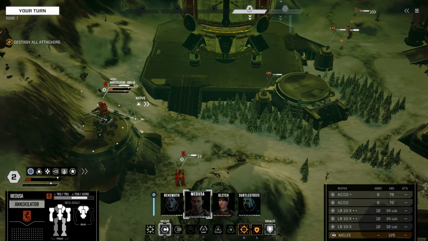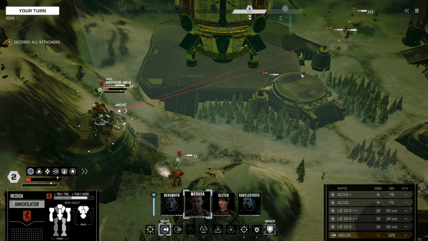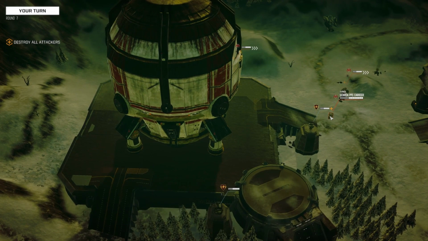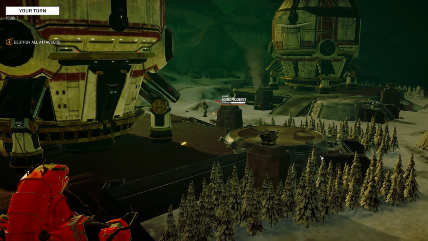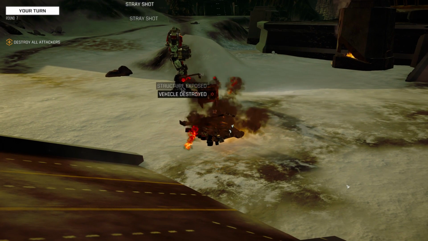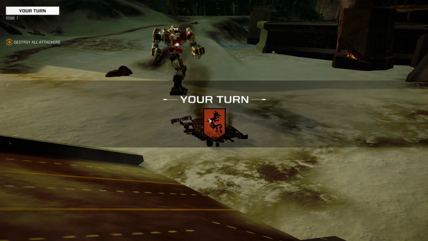Oh. Good to go. Okay, guess come over here, and what the hell is that? It's a Shrek PPC carrier. Yep, kill that, please. There we go. Okay, that's done. Just a Trebuchet and a Panther to deal with now. That shouldn't be too difficult.